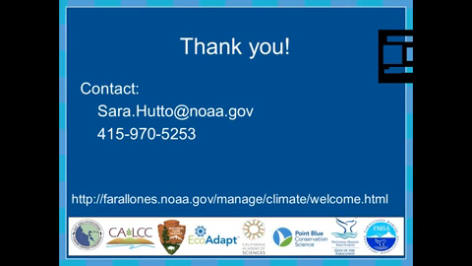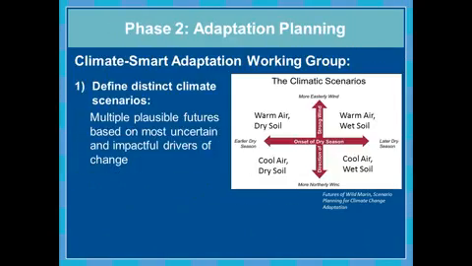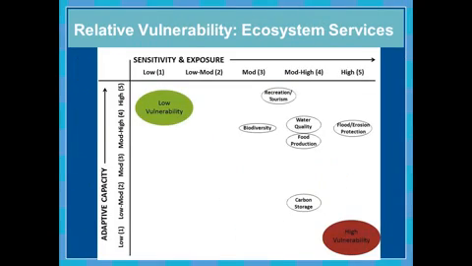Okay, so there are some questions getting more back to the science and the technical side. There's a request from Megan Hepner. Can you go back over the axes of the vulnerability table? It seems like it includes 2 criteria on one axis and 1 on the other. Yeah, so sensitivity and exposure were averaged for the x-axis.